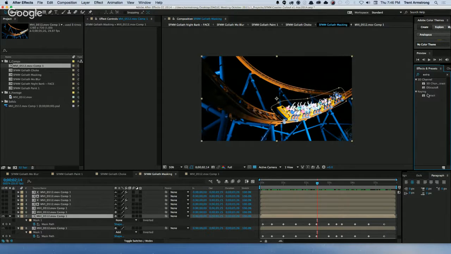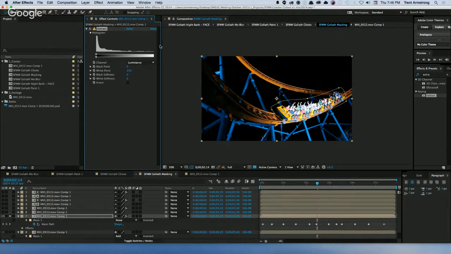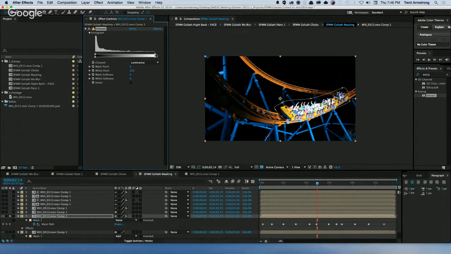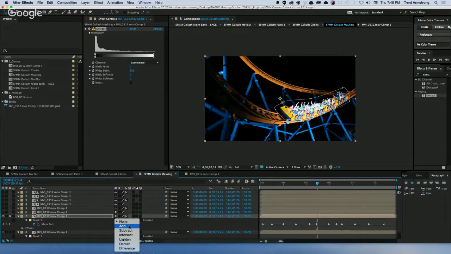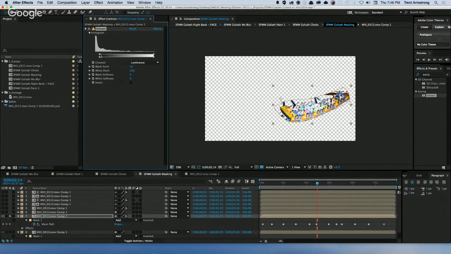So there's an effect called extract. I don't know if anybody's used this, but it's kind of like a Luma key. It cuts out white or black. So what I'm going to do is drag this in. But when I do this, you can see it tears into my people and my train because of those harsh shadows. So I'm going to go a little heavy on this and try to bring it back with some other options here.